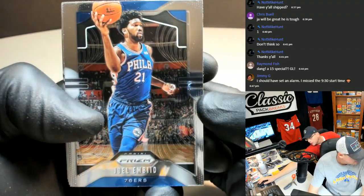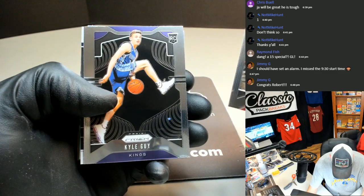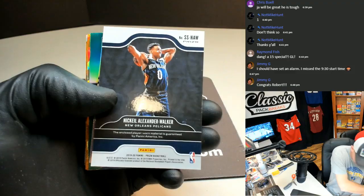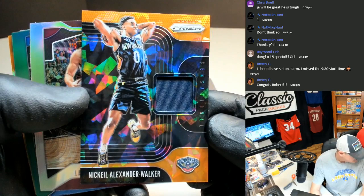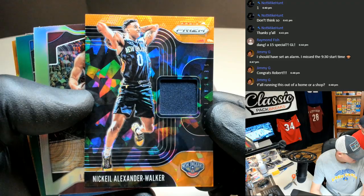Joel Embiid, Fred Van Fleet, Julius Randle, Kelvin Johnson, rookie base. Justice Winslow, Kyle Guy. Oh, man. It's just a matter of time. These are putting them out. Look at this one. Nickeil Alexander-Walker. That's a rookie, I believe. Nice card. Rookie patch. Yeah.